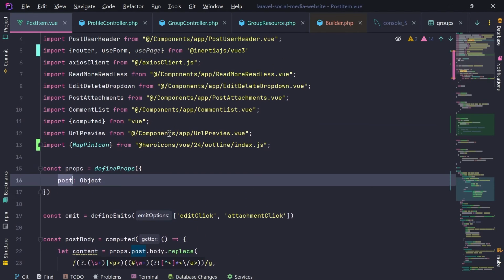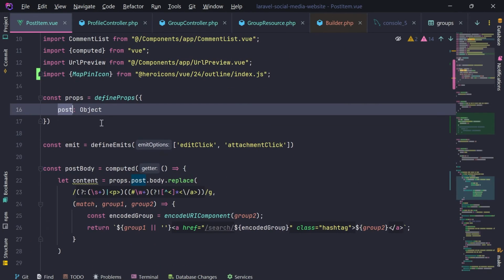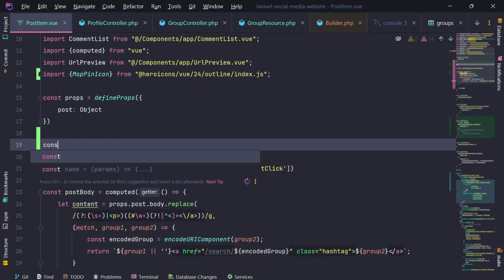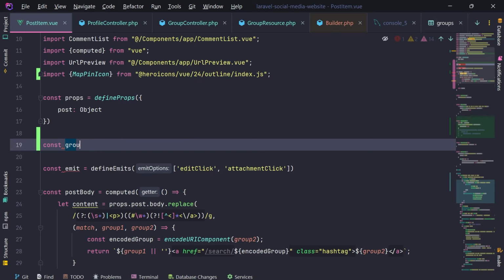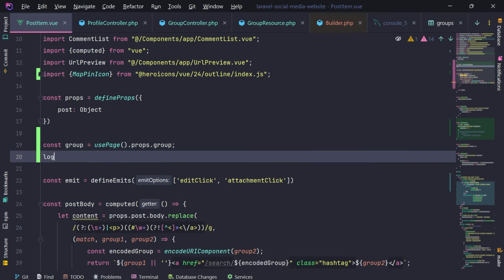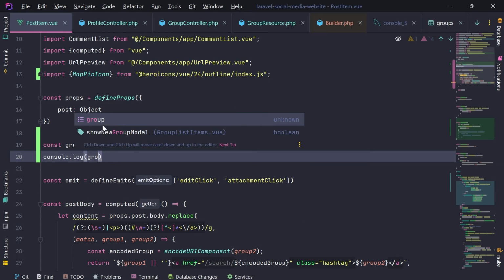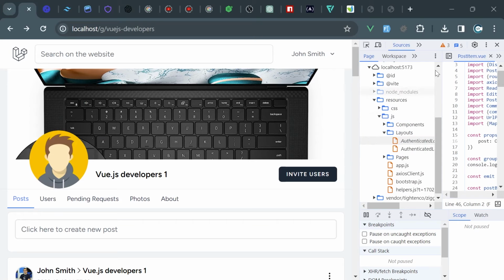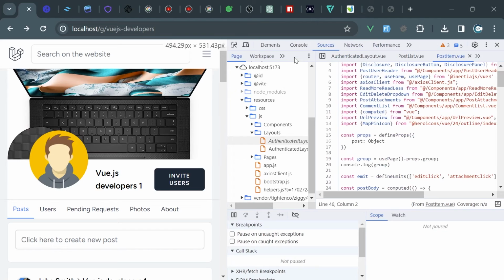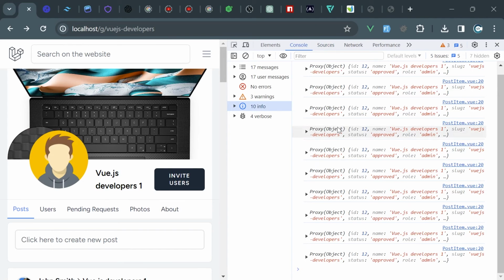I need to get the group from the page props. Const group equals usePage().props.group. And I can print this group right now. If we go in the console, this is the group.